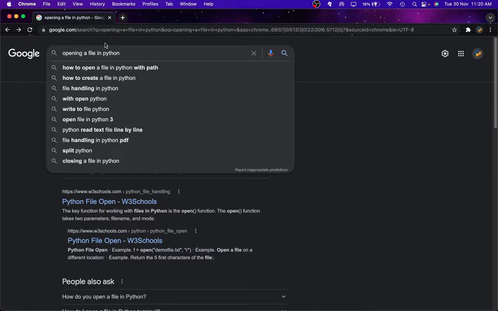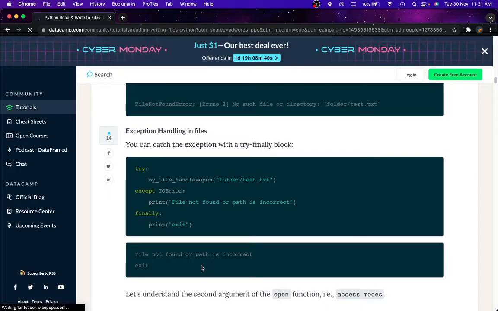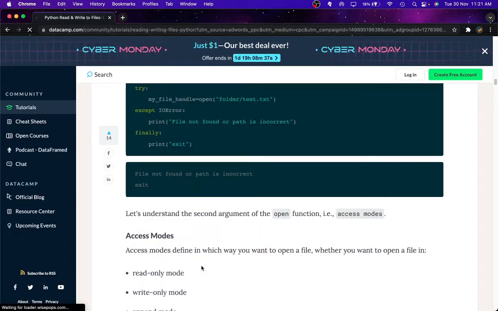Using JSON, text, binary files, .csv, .txt. Oh, come on, I don't want this boring theory. Let's get into the code. Alright, there we go. So we open it up, we read it up, and alright, so no file or directory, try and catch. Come on, I want to read and write.